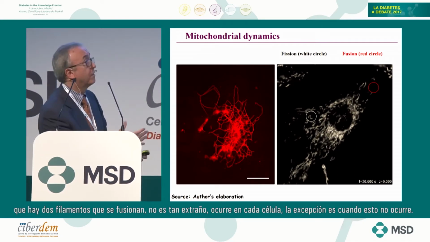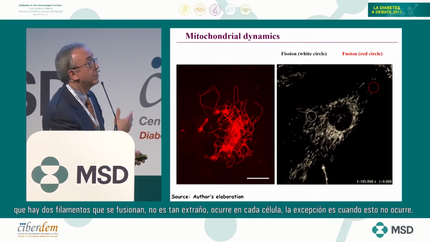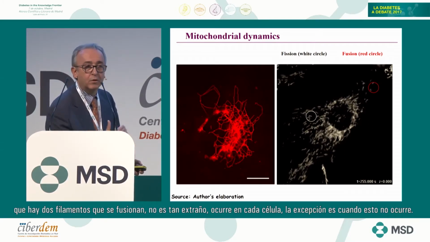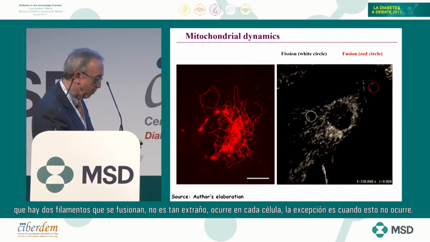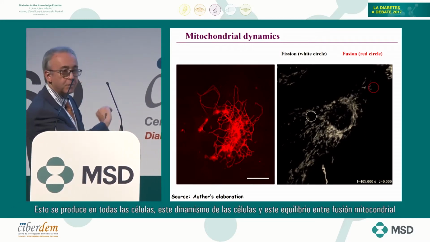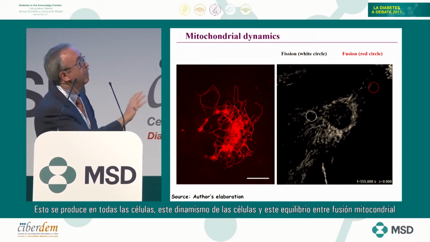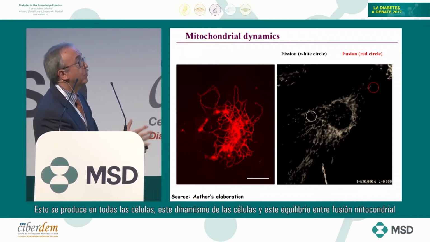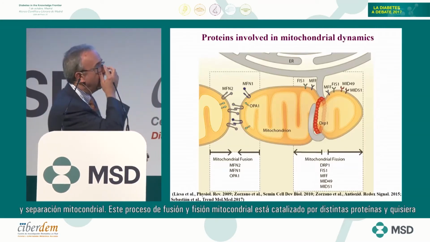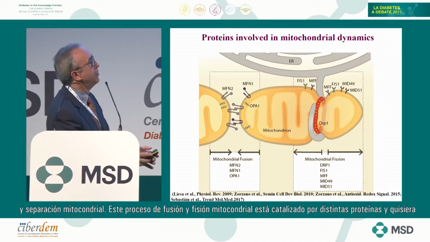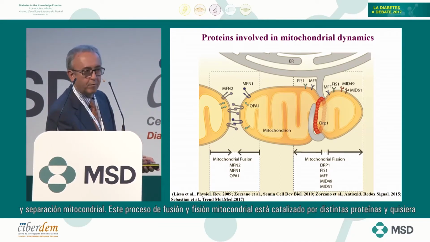So this is something that is not that strange. This occurs in every single cell. The exception is when this does not happen, okay? This mitochondrial dynamism, this balance between mitochondrial fusion and mitochondrial fission, occurs in every single cell. Okay, so this process of mitochondrial fusion and mitochondrial fission is catalyzed by a number of proteins.